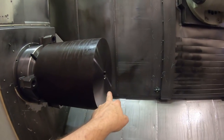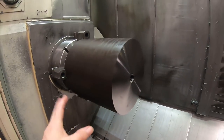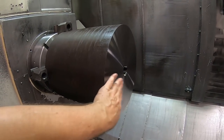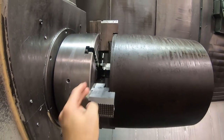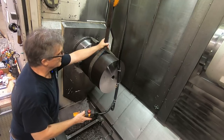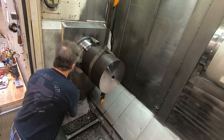It doesn't matter, this hole is like a 2 1/16 drill, and the hole gets bored out to 2.5 inches, so the runout isn't too critical as far as that hole goes, or even this face so much. But I do want this face up against the shoulders and the jaws. That is important. I got the crane on here. Take a little bit of tension on it. Part is about 900 and something pounds, the blank of material. So don't want to lose control of it.